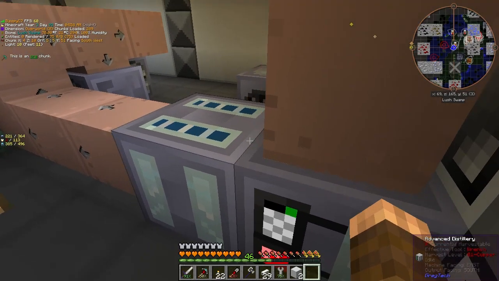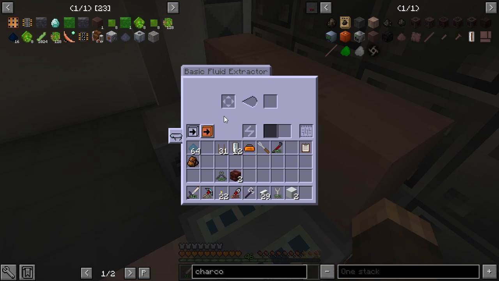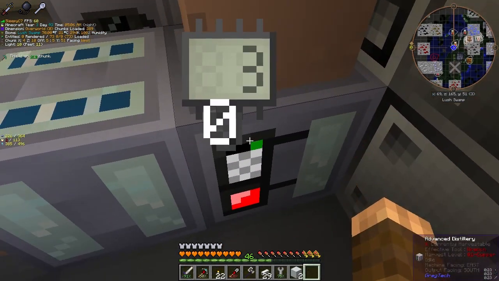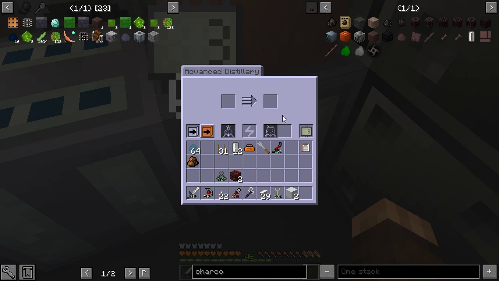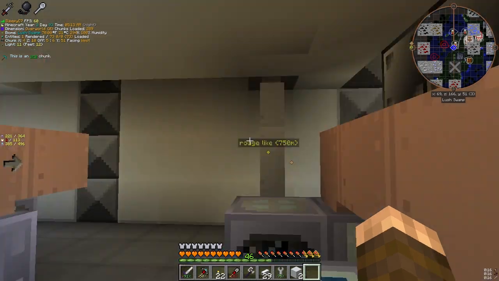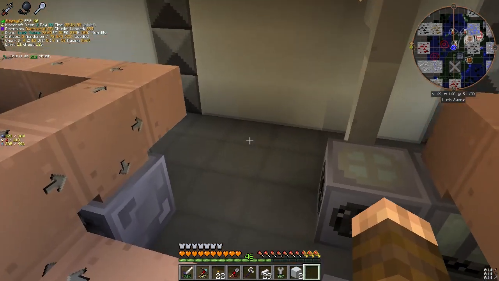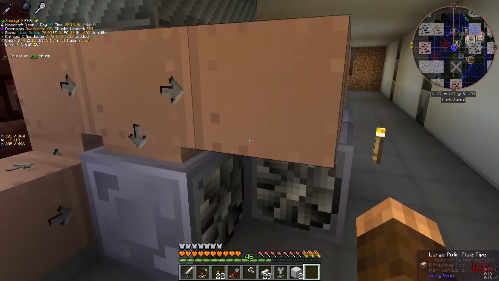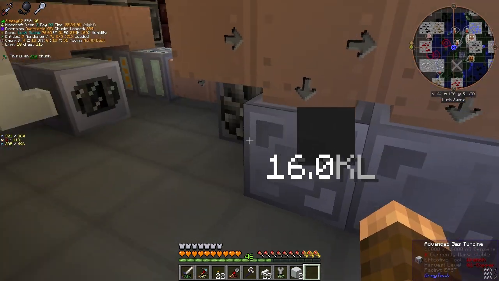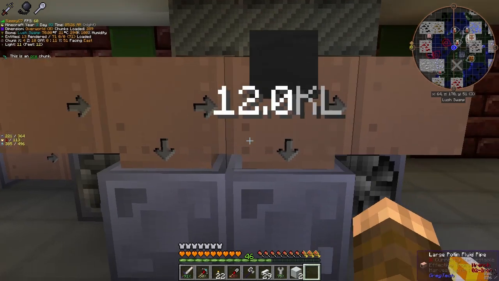So it's one step. But also, the charcoal is being fluid extracted down to wood tar, which is then again going into the distillery to make benzene. And a byproduct we get is ashes, and that's being centrifuged into those components up top there. We are currently at a net loss of benzene, but with Kenthal coils I believe we'll be at a slight gain.